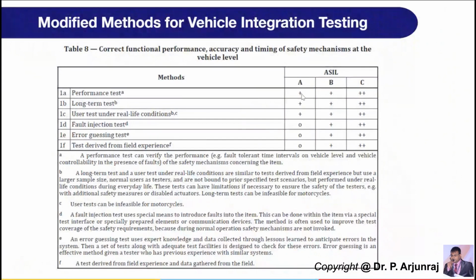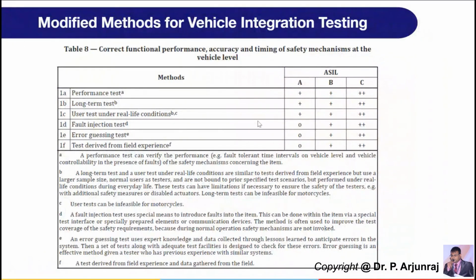So what you are going to have is, see, I told you A, B, C is the highest. Sorry, just for time being, I've taken you to C. I'm not taking the D. D means it's applicable for all the things, but you see here the performance test is mandatory for SLC category. Long-term test is mandatory for SLC category. User test under real life condition is also mandatory for SLC category, and fault injection test is also mandatory for SLC, double means it's very highly recommended, highly important. And error guessing is also SLC, and test derived from field experience is also applicable for SLC.